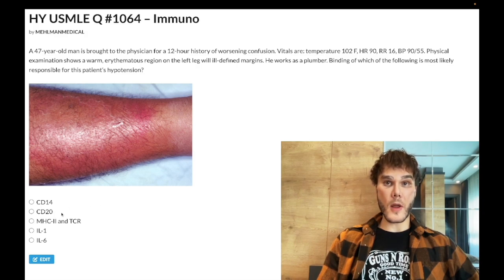Choice B, CD20, wrong answer. CD20 is a receptor on B cells. The only thing you've got to know for USMLE is that rituximab is a drug that inhibits CD20. It's a chemotherapeutic agent. Now, they can take it one step further. What they're going to do is tell you rituximab is given, which of the following could subsequently be seen in this patient? And the answer is bacterial pneumonia, and you simply eliminate to get there.